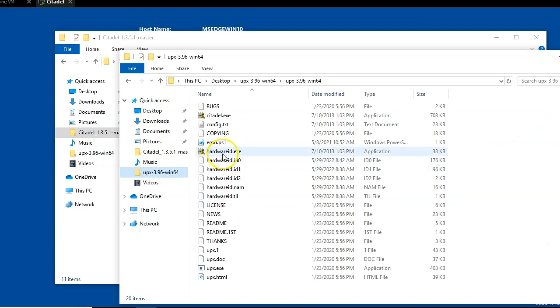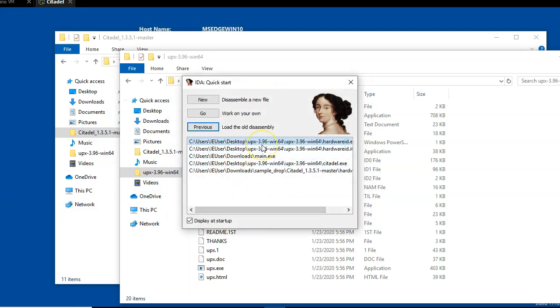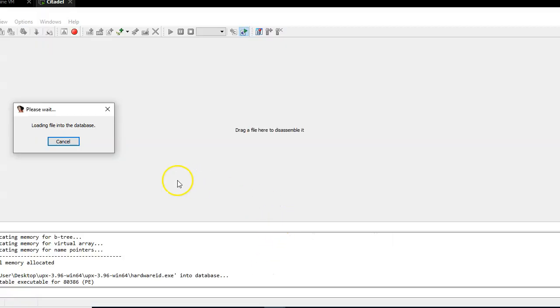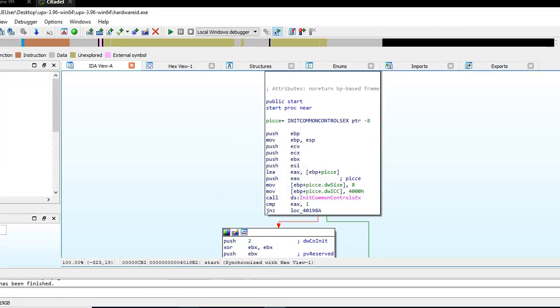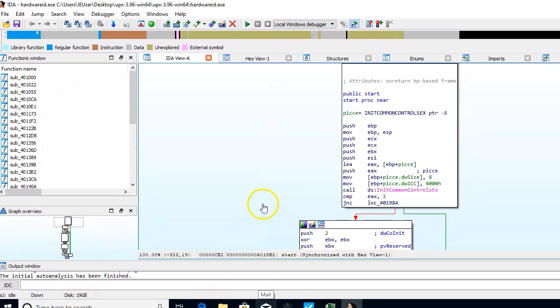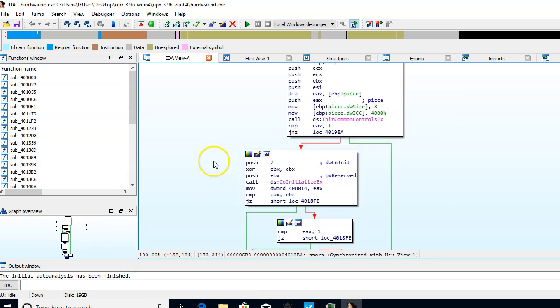Yes, so I've got it in here. And what I'm going to do is be using IDA Free. So that's super good. We've got one here. I'm just going to overwrite it so there's nothing in there that's too problematic. We're just going to have a little look at that and have a little bit of fun. And I'm just going to talk about the reverse engineering process that I'm using and go from there.